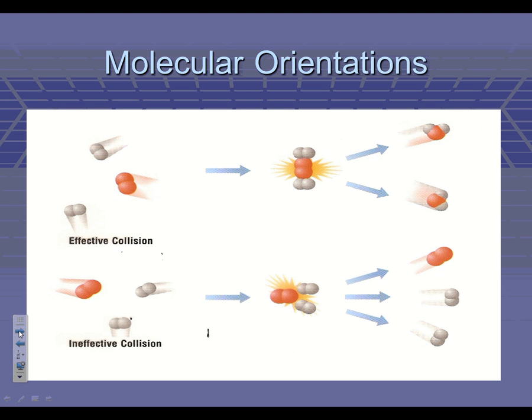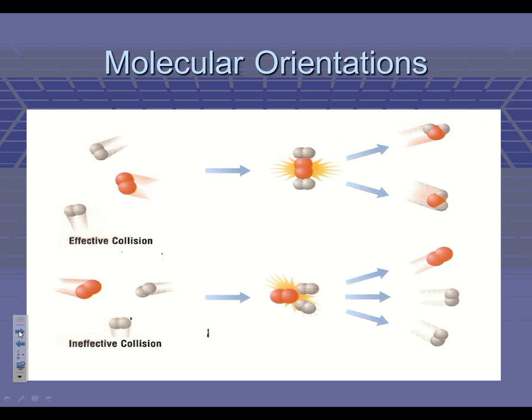So if you have an effective collision, that's like you see a cute guy and you approach him correctly. If you have an ineffective collision, you go and go, oh, Drew, you're so cute. You know, you might not have the same effect. Yeah, you might not. Okay, same thing with a guy.